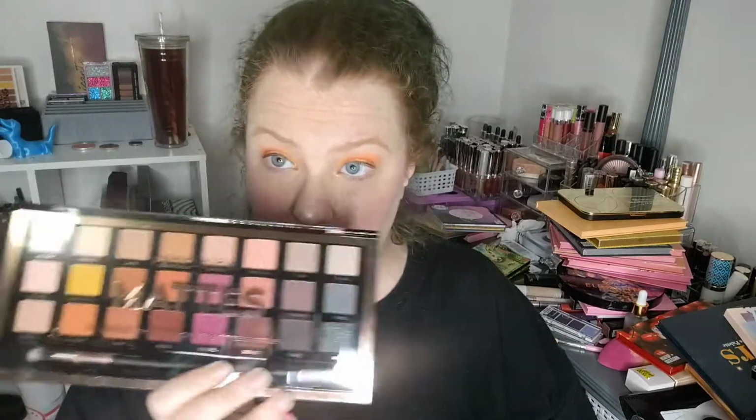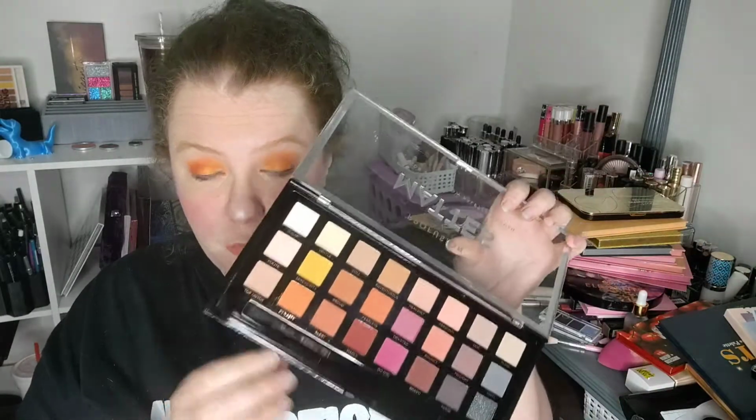But I have the All Matte, which I love. I haven't even gotten into this one yet. The reason I can say that I love this, but I'm not getting into it, is I originally had it before, and I gave it away to someone who only likes matte shadows. I gave it to her because she only liked matte shadows, and I just recently was able to repurchase it within like the last month. So, it comes with a pretty brush. Looks like this. I can vouch for it because I have tried it. I know that I like it.